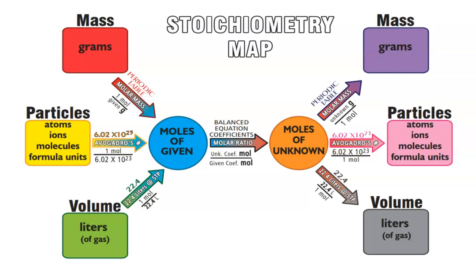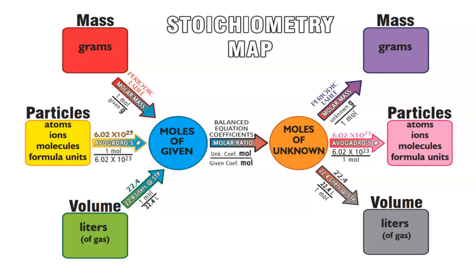okay? So the title of today's lesson is stoichiometry. You guys have been doing that this entire unit. It's just in this instance, we are going to put it all together to be able to do multi-step problems, okay? So what this map is going to help you do, even with those lesser step problems, even like single step problems, this map is going to help us visualize the path that we will take in order to solve the conversions, okay? So what we'll do is, given a problem, you will identify where you start and where you need to end up in the map.